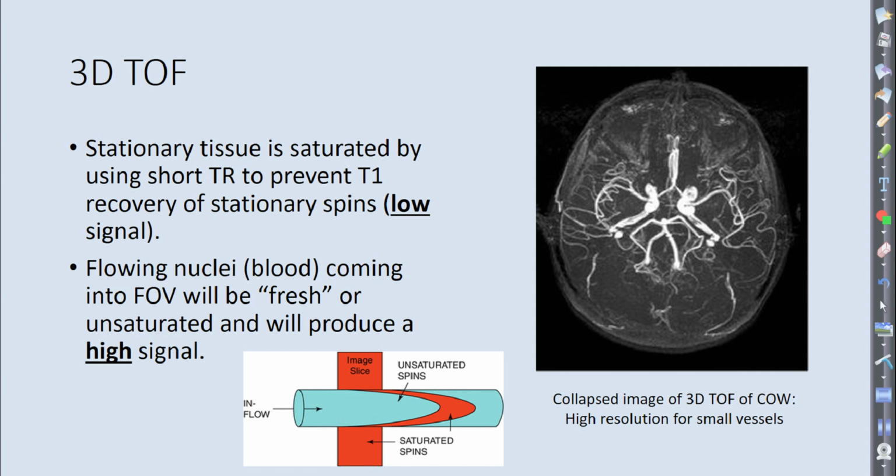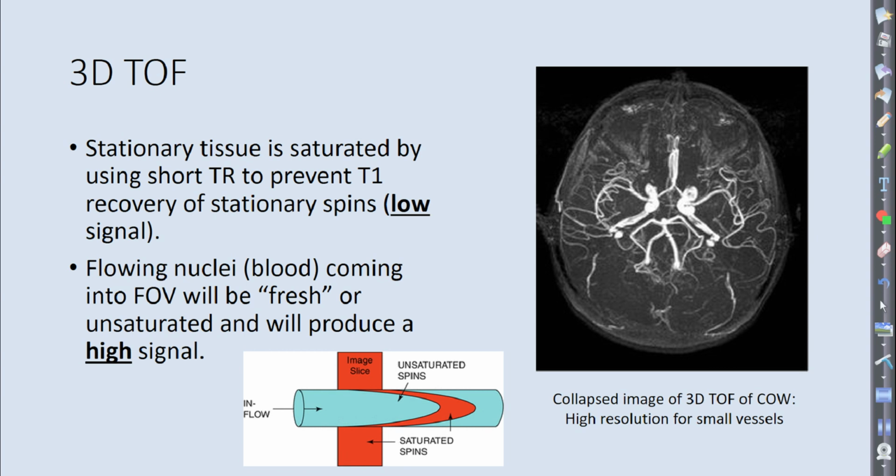The one we run is always a 3D time of flight because we have vessels going in all different directions, so we want to be able to visualize those blood flows and all those curves and contortions of the vessels. So it has to be a 3D time of flight, not a 2D, so make sure to highlight that. 3D meaning our voxels are very small, and usually they're isotropic, or close to it, so we can get really thin slice thickness.